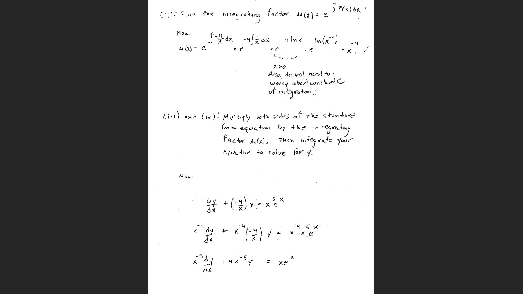The antiderivative of 1 over x is normally the log of the absolute value of x, plus a constant. But since we're assuming that x is greater than 0, then we don't need to carry the absolute values. So that's another reason. Traditionally, when you do the integrating factor approach, you don't use the log of the absolute value of x. You just have the integral of 1 over x is just the log of x.